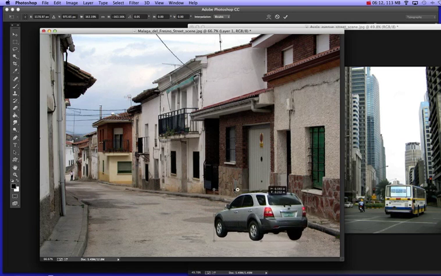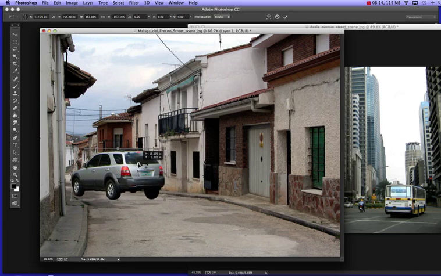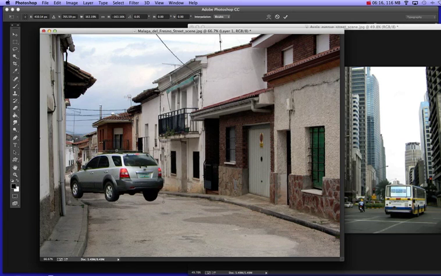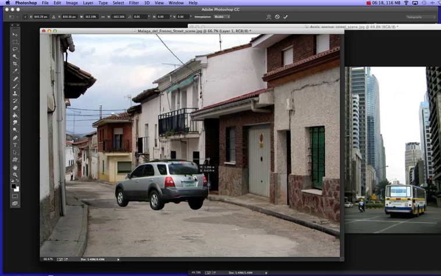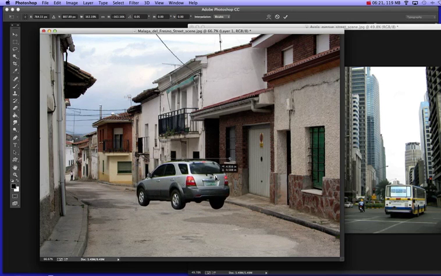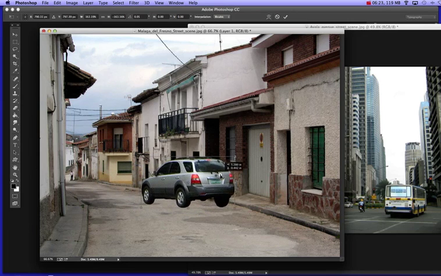Now, what you want to do is, if you place it up here, it looks like this toy car. It's too small. Place it down here, it looks like this monstrous car down the road. So what you want to do is try to visually make it look correct. So we'll put it here like it's parked right next to the road right here.